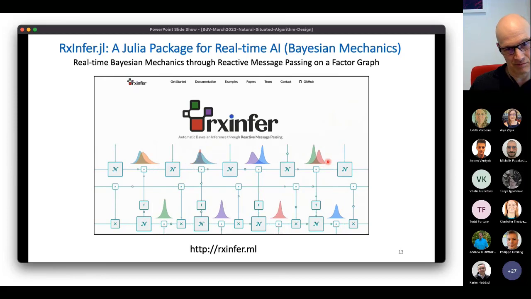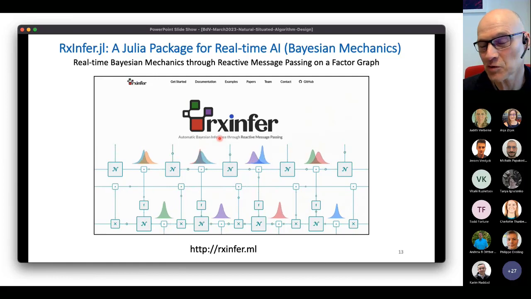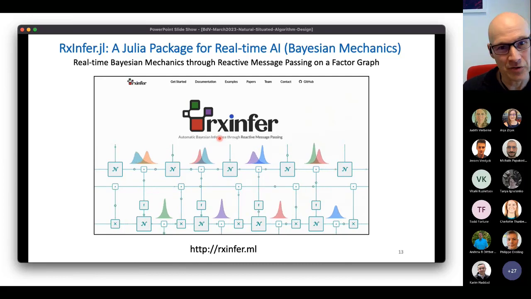It will do so as the animation shows. It will build a network, and in that network, messages are passed from nodes to nodes, and as a result, you see probability distributions changing. You can think of that as your beliefs, your thoughts changing while messages are being passed between nodes. So this very much looks like, let's say, a brain network, which is also a graph of neurons that pass messages, and as a result of that, your thoughts change.